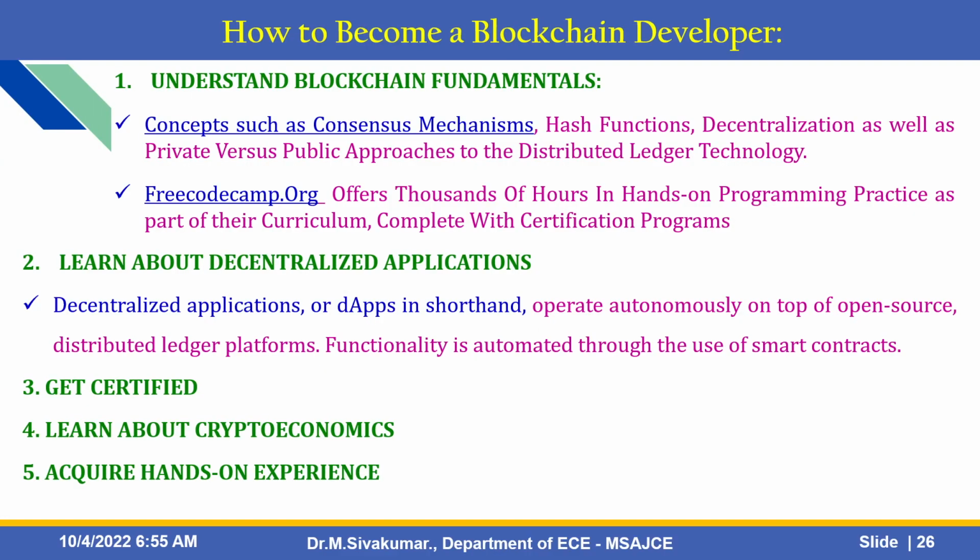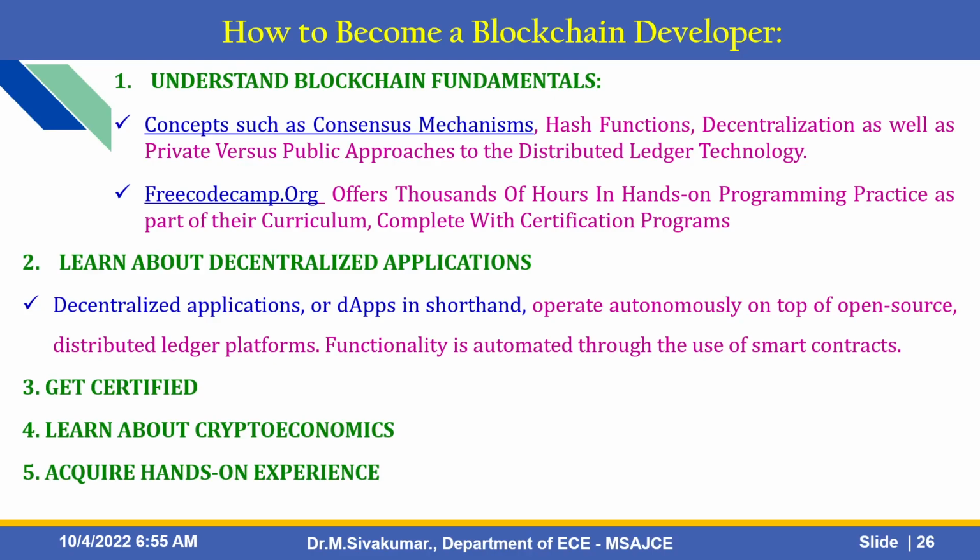And how to become a blockchain developer? There are so many cloud architects and developers out there. Here, how to become a blockchain developer? First, you have to understand the blockchain fundamentals. What does understand mean? What is the concept? The consensus mechanism is the important one, and the hash function, what is decentralization, as well as private versus public approaches to distributed ledger technology. The website freecodecamp.org offers thousands of hours of hands-on programming practice as part of the curriculum, complete with certification programs also. Then the next step is to learn about decentralized applications.